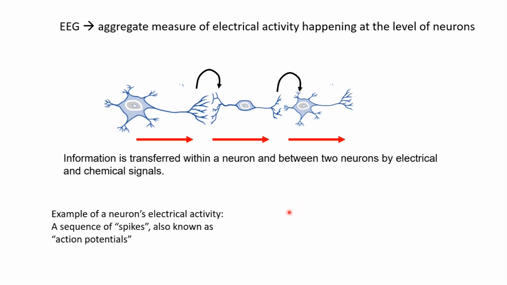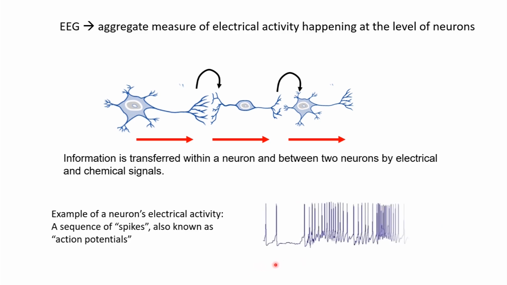Now I'm going to show you a trace showing the activity inside a single neuron, and here it is. So this is how the electrical signal inside a neuron might look over time. And as you can see, the signal shows very sharp spikes, which are also known as action potentials. What we are basically measuring here is the voltage inside a neuron. And you can see the signal rises and comes down to baseline, then it can rise again, comes down, and so on. So these spikes or action potentials are very important for carrying information in the signal, and we'll see how these spikes are generated and what these spikes might mean, why they are important.